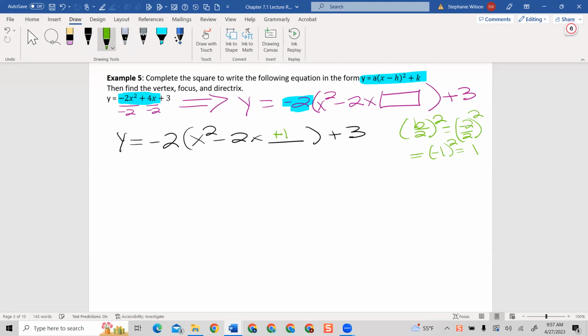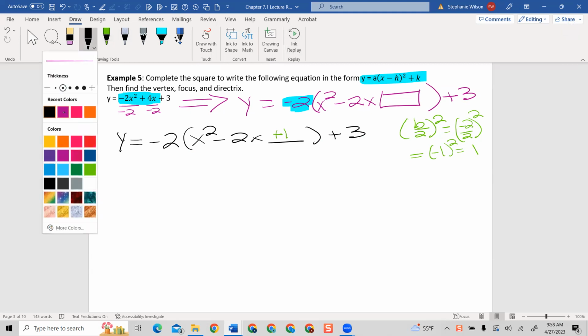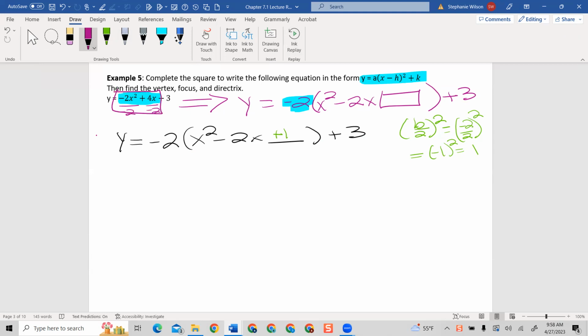So let's talk about that right quick. Remember when we do completing the square, we always in college algebra had it set up to equal, and we put the constant on the other side. Well, in this particular instance, we're not doing that here. We got to figure out what goes over here to be added to this other side, because we can't just change part of this. We have to change all of it.